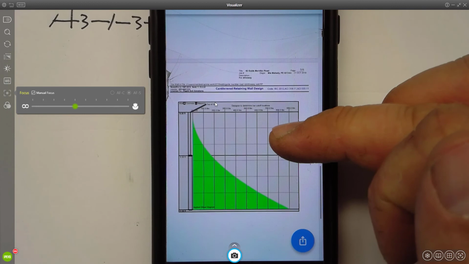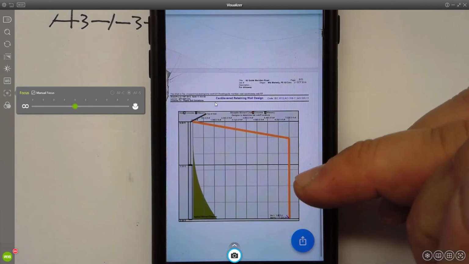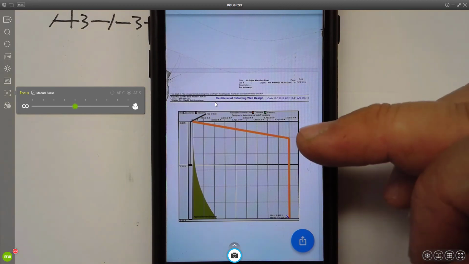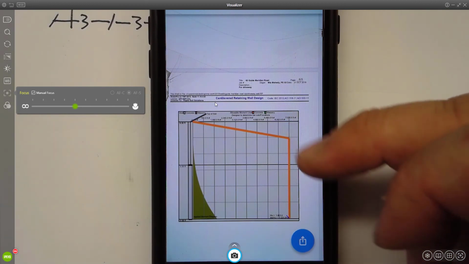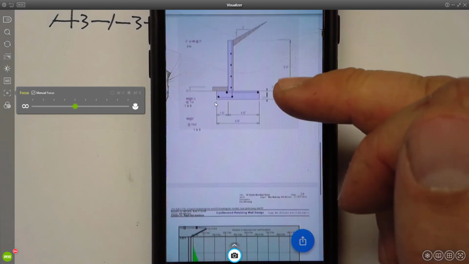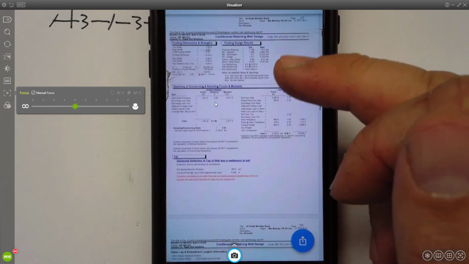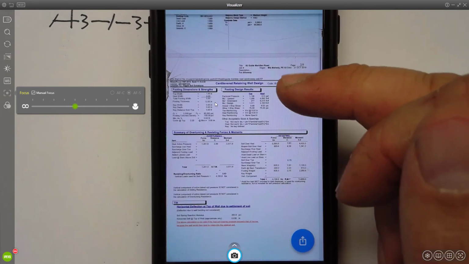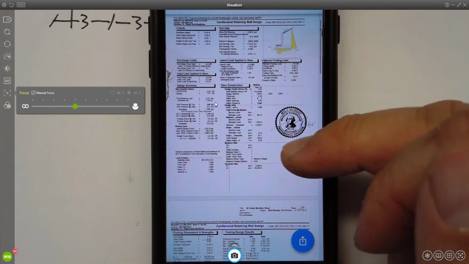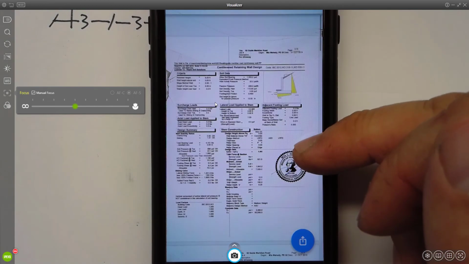So this is, I don't know what this program is, but every engineer I've ever had do some sort of retaining wall design has used this program. The output looks always exactly the same, so I don't know what it is, but there you have it. Okay, and it does a bunch of calcs and tells you kind of what that final output is, and this is where you have to stamp it, because this is a professional engineer, okay?